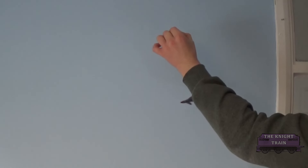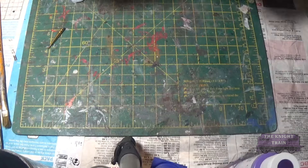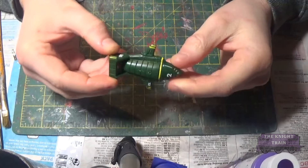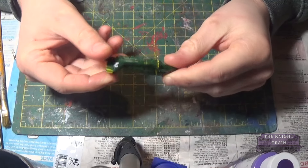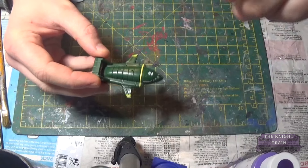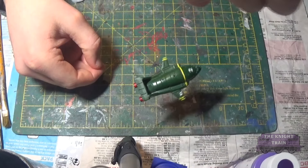Once I was happy with the positioning around Thunderbird 1 and confirmed it was balanced, I hooked it over the monofilament suspended across the layout. I also managed to get hold of a Thunderbird 2 Carlton keyring and did a similar thing; however, Thunderbird 2's awkward shape required a little more balancing, so I had to drill out the existing keyring hole and drill a second hole, threading the thin line through multiple times to get the aircraft balanced.